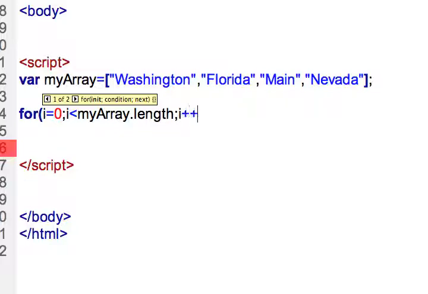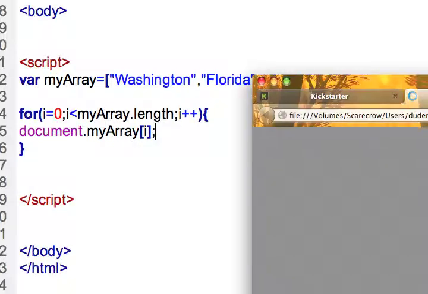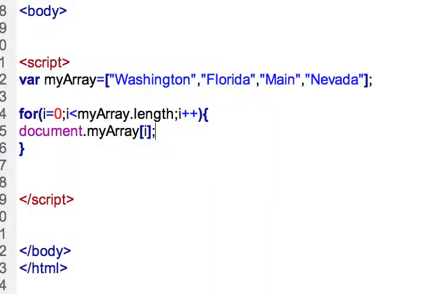So then I can do plus plus, and we'll do a document.write my array, and then the current value as it changes within your loop. Okay, let me save this up, and we'll come back here and see what it shows. Oops, document.write. It wouldn't show anything otherwise, which you probably already noticed as you're watching this tutorial. Okay, now it should work.